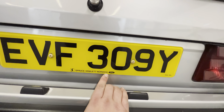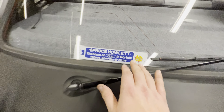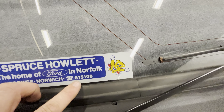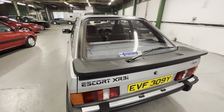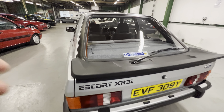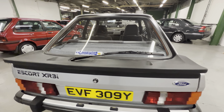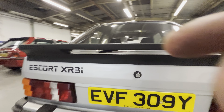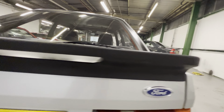Spruce Howlett in Norwich was the original supplying dealer — we have what I can only presume is a reproduction sticker because it's really really clean, with the old-style telephone number. Now normally on XR3s and other Fords of this era, the rubber spoilers are dried out, cracked, warped and misshapen — but as you can see, this one is beautifully clean all the way along. The underside is perfect — you can normally see when it starts waving up — and all the grommets are in place.